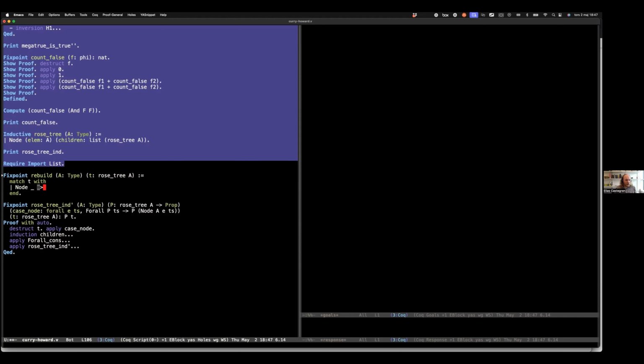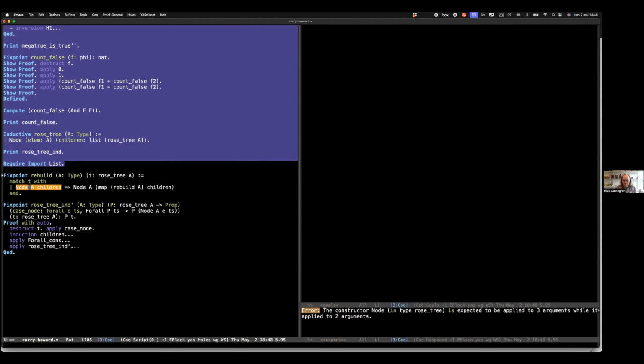Don't care about that thing, and it has children, and then it just produces exactly this. Maybe we do care. It produces exactly the same thing, but we map rebuild of A over the children. So this function does nothing. Why are we expecting? Oh, and an element, of course.